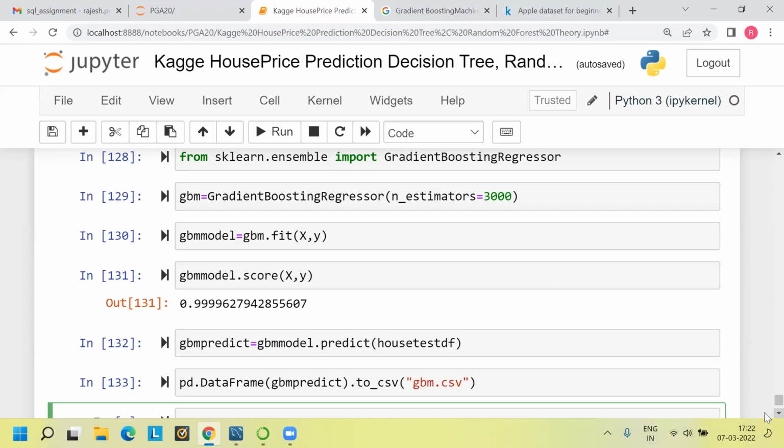Support vector also works for both, but predominantly classification. We'll study those algorithms. Next, we will study support vector regression and classification, and KNN regression and KNN classification.